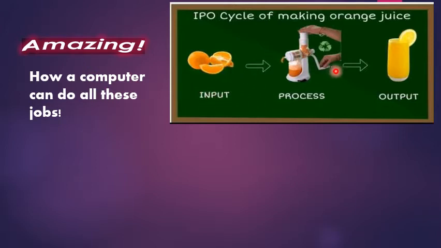For example, if you want orange juice, there must be orange. Okay, so these orange slices will be put into the machine. So what we have given to the machine, we have given the slices of orange. So this is going to be the input. Then this machine will process it and will change the slices of orange into liquid form. Okay, then we can extract it and we can just pour it in the glass.